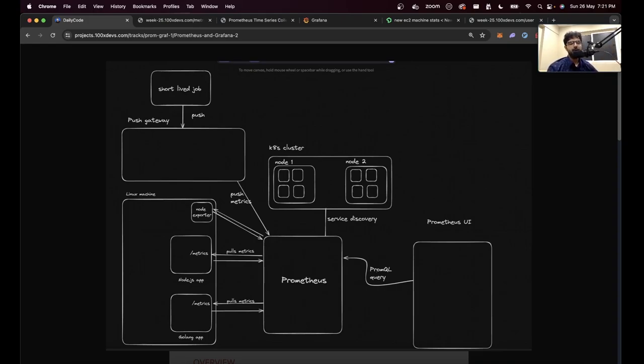To quickly recap, Prometheus, only Prometheus, no Grafana right now, is a process that you start. It runs on a single machine. It is not distributed in nature. You cannot horizontally scale Prometheus, unfortunately. People have tried, there have been weird experiments, but Prometheus by default is not supposed to run on multiple machines. If you want to scale it, you unfortunately have to just keep increasing the space on the same machine. There's no way to do remote storage, things like these. It's a single node process. It runs on a single node.